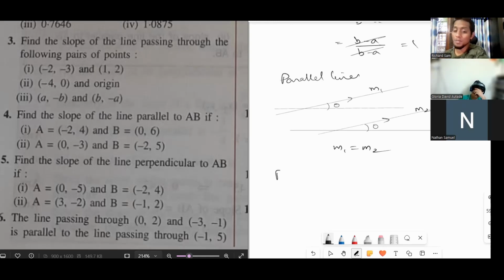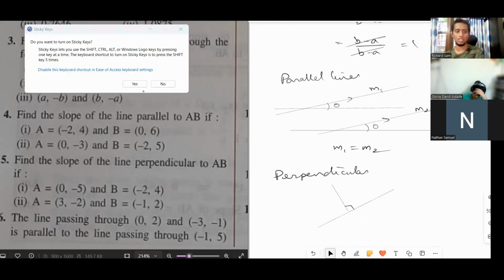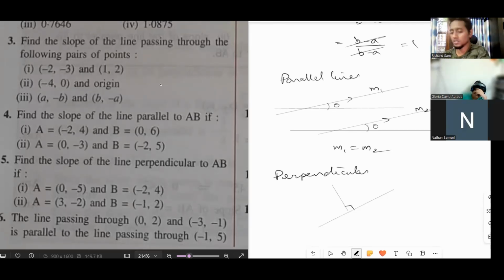Now what if two lines are perpendicular to each other? That means, say one line is here, and the other line is like this. So both lines are perpendicular to each other. Will their slopes be equal? What's the slope of this line which is flat, horizontal? 0. What's the slope of this line? Infinity. How are you saying the slopes are equal then? They're not equal.